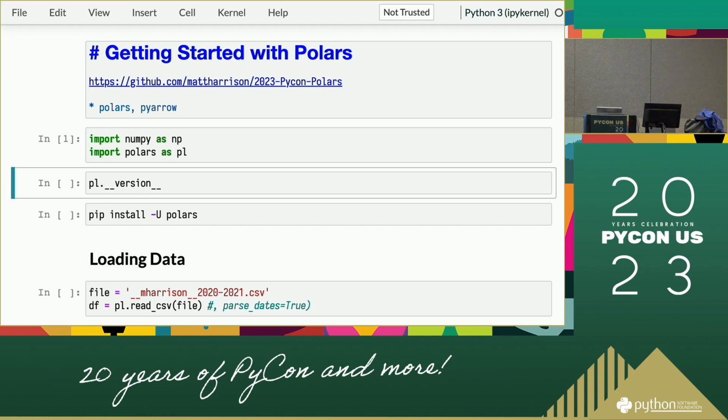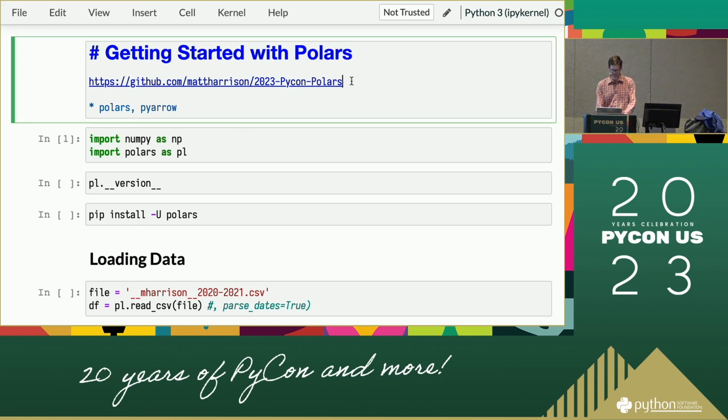And then basically I've got this notebook here. It's got a bunch of examples, but it also has lab work in it as well. So what we'll do is I'll talk for a little bit. You can ask questions or whatnot. Nice thing about a notebook is you can try things out and play around in it. And then we do have some labs in there, so I'll give you some time to work on the labs, try out Polars on your own, and we'll just sort of rinse and repeat that for our time here.